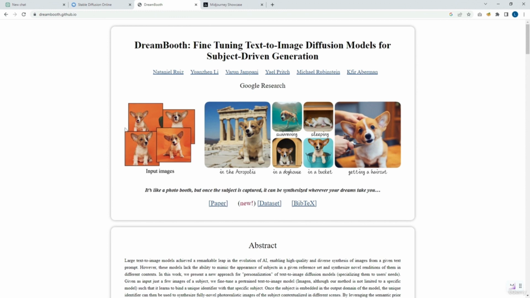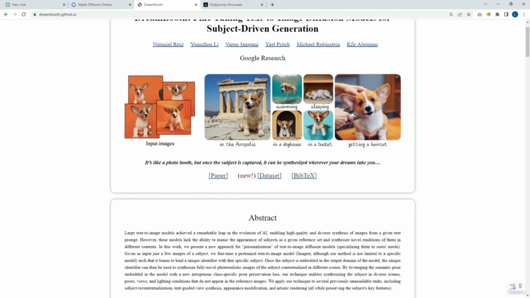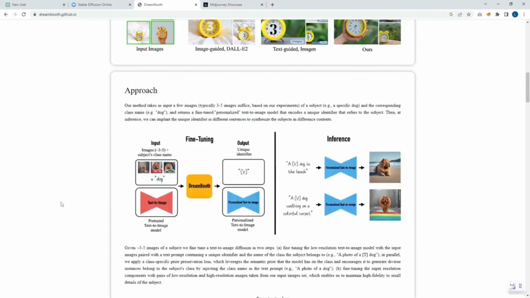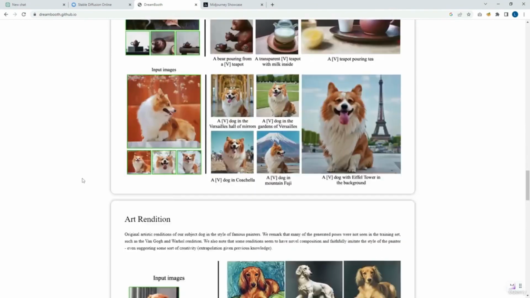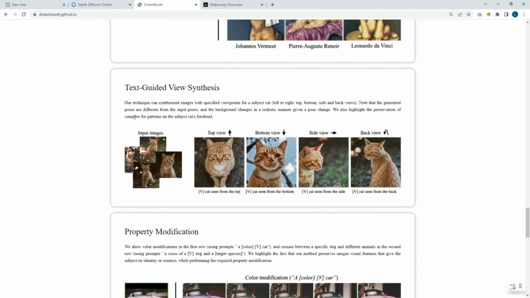In the swimming pool, we can see how it generates a very realistic photo of the dog in the pool. With this model, we don't create images out of thin air. Instead, we provide a character and indicate how we want it to appear, and it is capable of generating it. Here we have more information on how it works and how to use it.